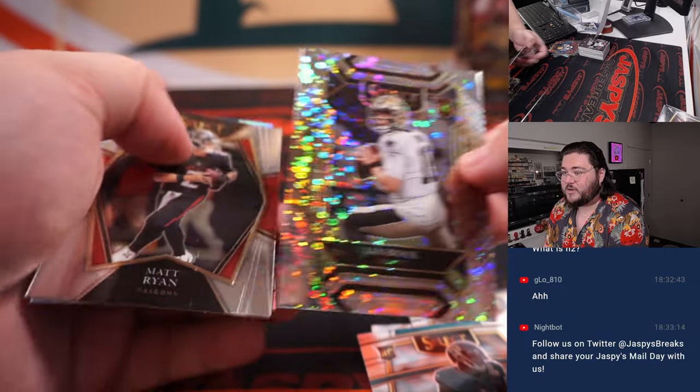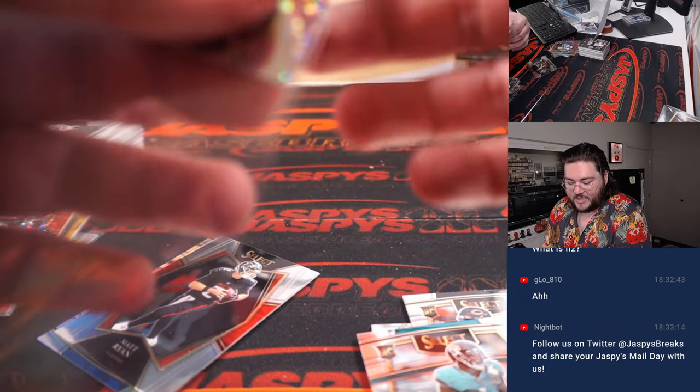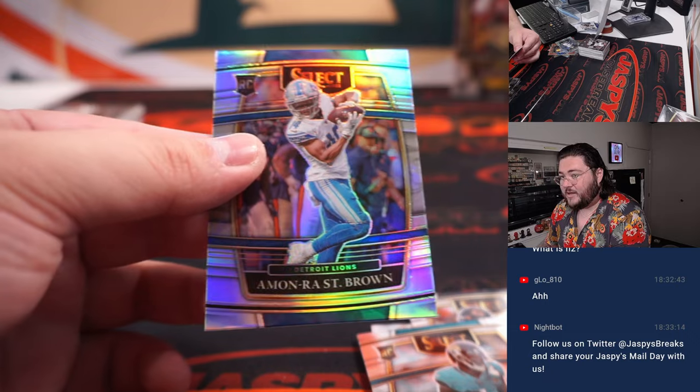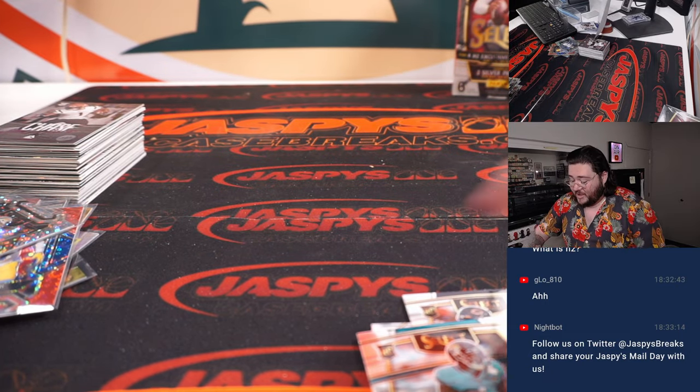Evans, Ian Book, club level disco, New Orleans Saints, Daniel Smith, one more time, non-numbered on the regulars, Matt Ryan, and the silver Amon-Ra St. Brown. Let them look a guy for those Lions, man.